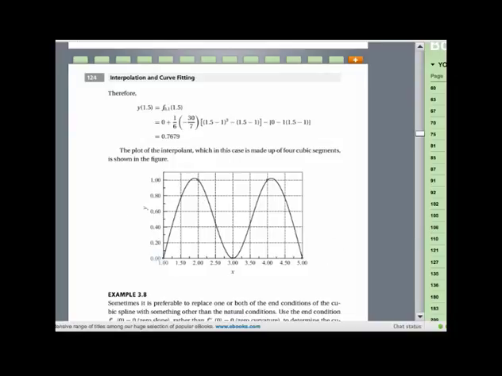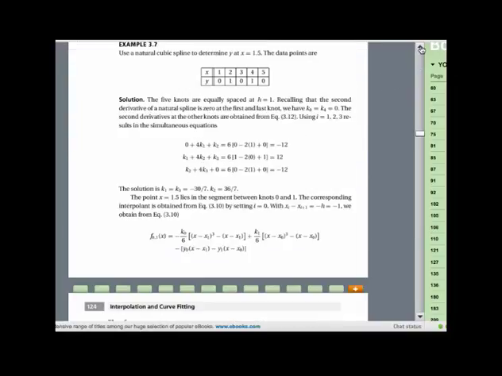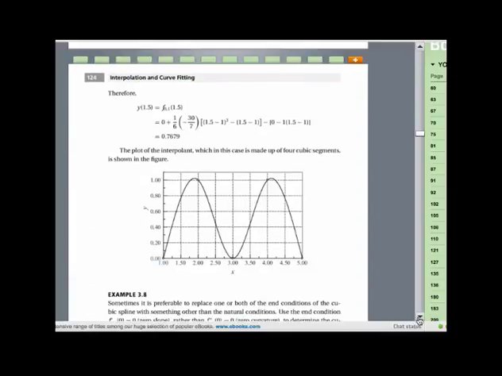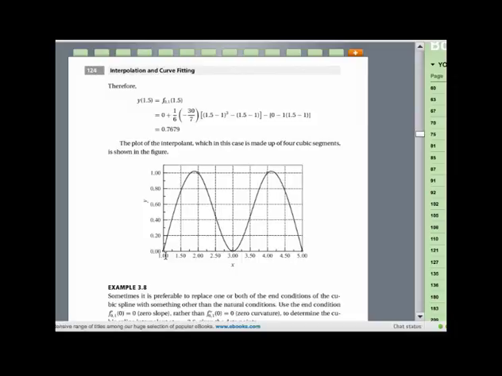if we go back to look very carefully at what the mesh was, the data points were 1, 2, 3, 4, 5 on the x-axis. And so what that means is that between 1 and 2 is a cubic polynomial, between 2 and 3 is another one, 3 and 4 is another one, and 4 and 5 is another one. But the continuity constraints force things to line up so that you might think this is actually one cubic polynomial because of how smooth it is, but in fact it's a sequence of 4 cubic polynomials.